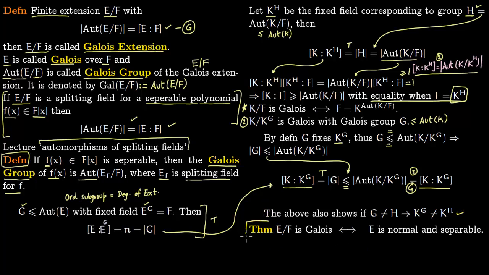Now a big theorem which we will prove in the next lecture is this. Say you're given a field extension E over F. So this extension is Galois if and only if E is normal and separable. In fact we will show that E is a splitting field. So E is a splitting field for some polynomial f over F, and this polynomial f is also separable. So this we will show in the proof. So whenever we talk about normal and separable, we have to talk about some polynomial which is separable, and then E is a splitting field of it.